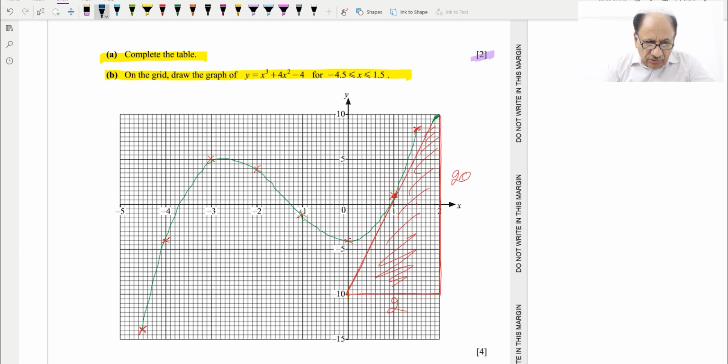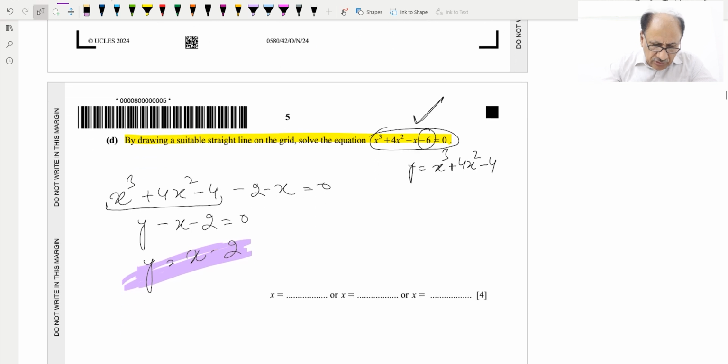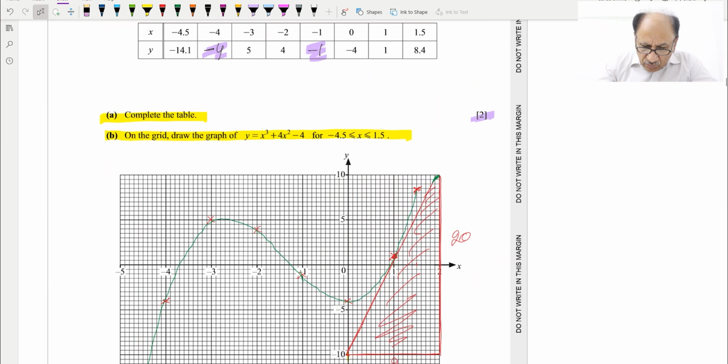So it's passing through, it's x plus 2, I think so. Yes, x plus 2. I've made a mistake over here. When you are shifting, it will be x plus 2. So y is equal to x plus 2 is our equation. So y intercept is 2. So it means it is passing through this point, which is the y intercept, and the gradient is 1.